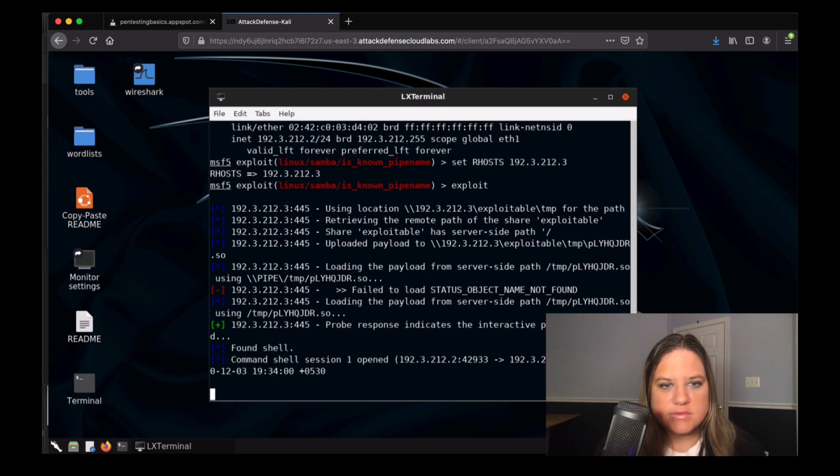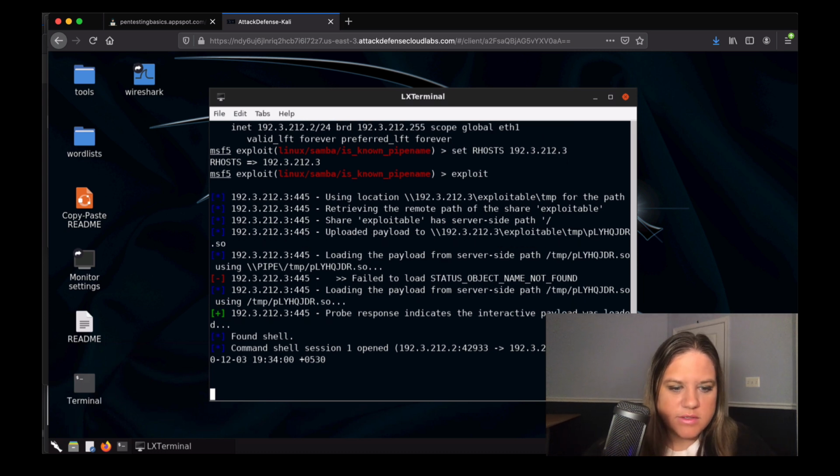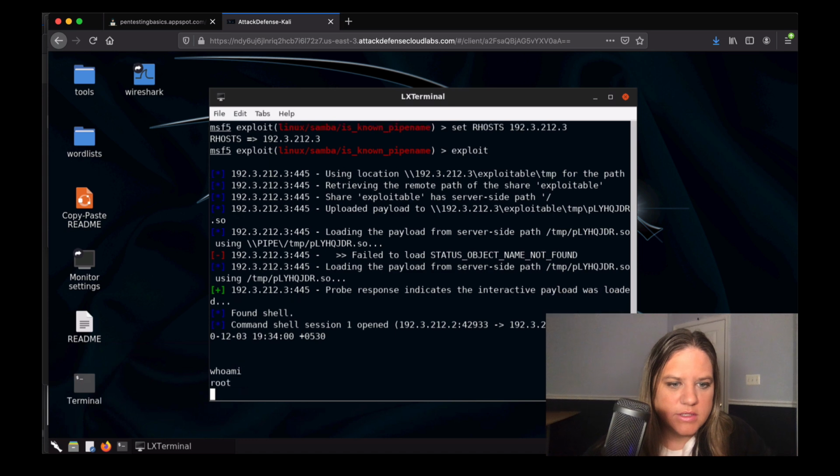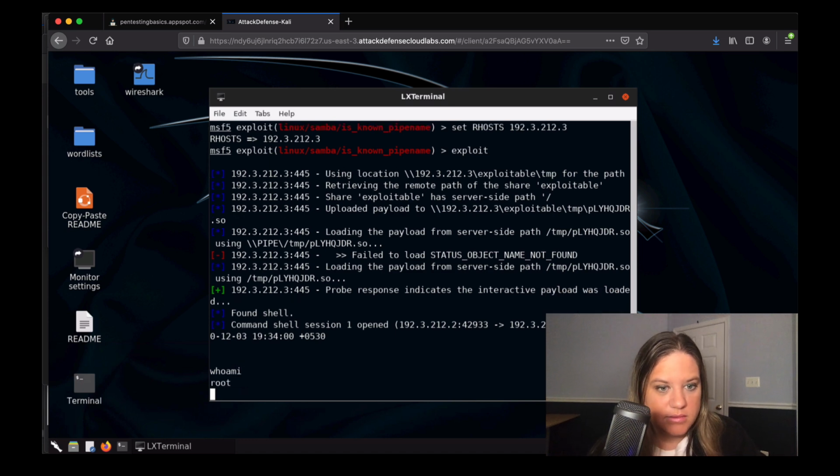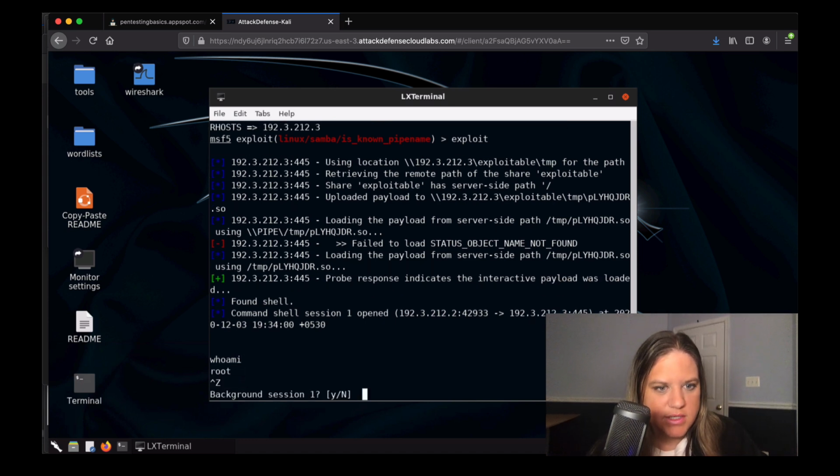As we did in a previous one, we can upgrade this to Meterpreter if we want to, but that's not actually our job for this one. If we do a whoami, I'm root. Like we did previously when we were looking at sessions, we can do a Control-Z to background the session.